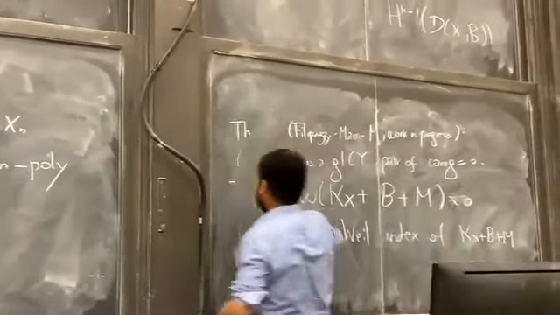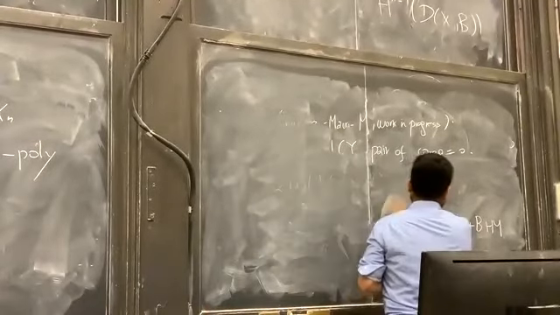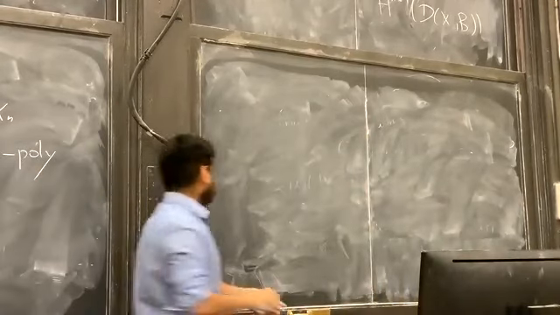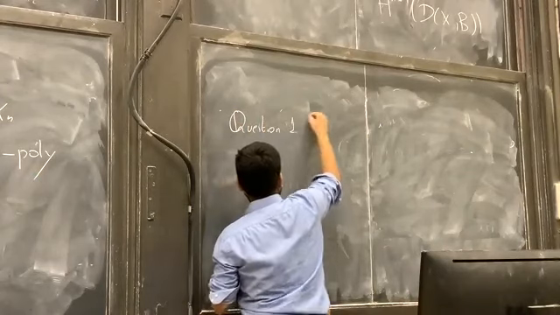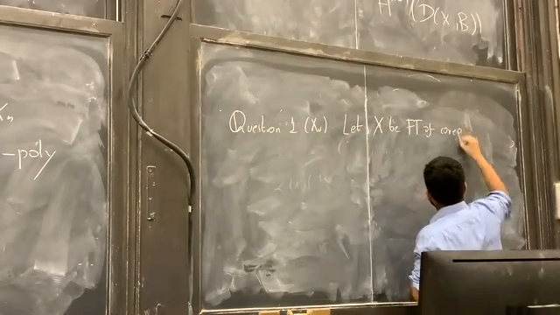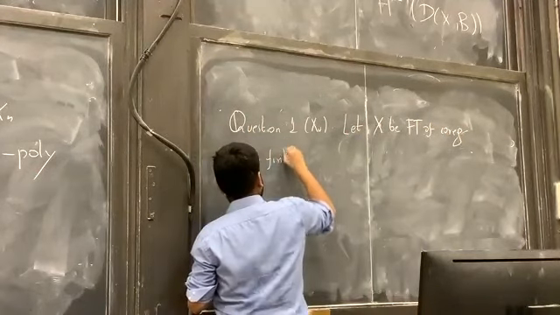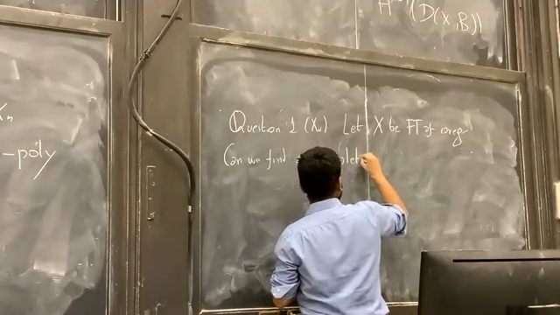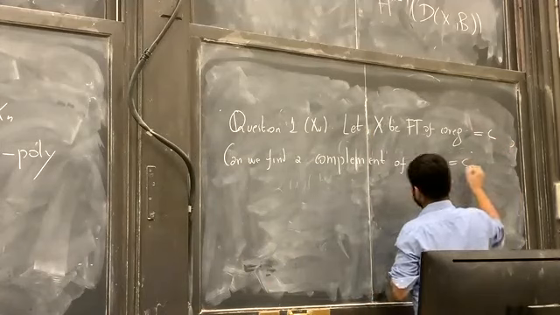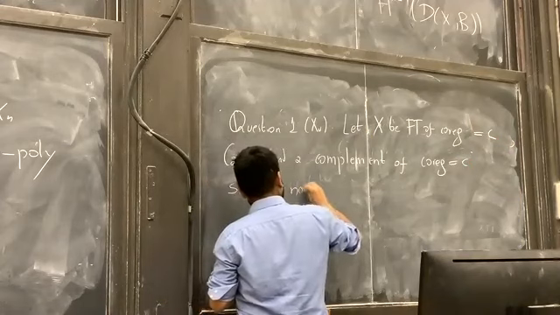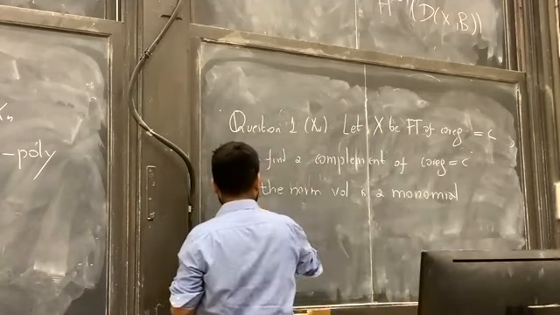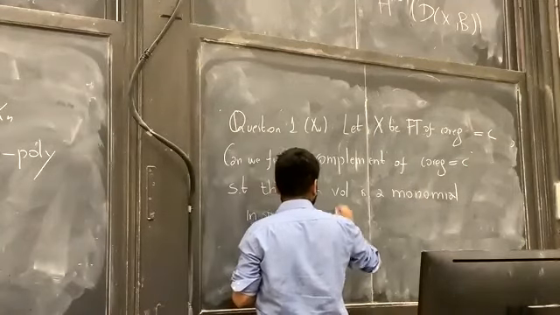So in stability theory, as we know, if you have a Fano variety, you can find a complement such that the normalized volume is monomial in some DLT modification. So the first question, let me call it question 1: let X be a Fano variety, or let X be Fano type, of coregularity C. Can we find a complement computing the coregularity, a complement of coregularity equal to C, such that the normalized volume is monomial in the DLT modification? So these are big connections with stability in some DLT modification of this component.